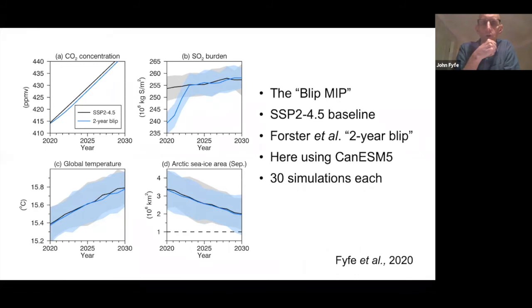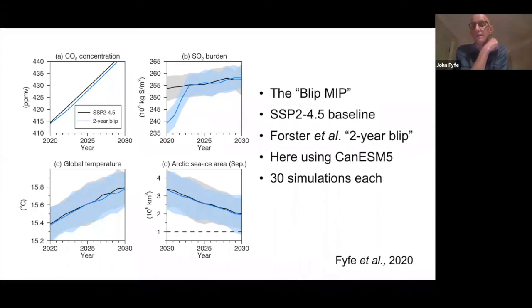The really interesting feature in these experiments is what you see on the top right. This is the SO2 burden. I also have to say that the shading here isn't the shading on the ensemble mean; rather, it's the 5 to 95% range across the simulations. So 90% of the simulations have values within that range. This tells us immediately that there's a very strong possibility of detecting in observations a signal of a decrease in SO2 burden in the atmosphere.